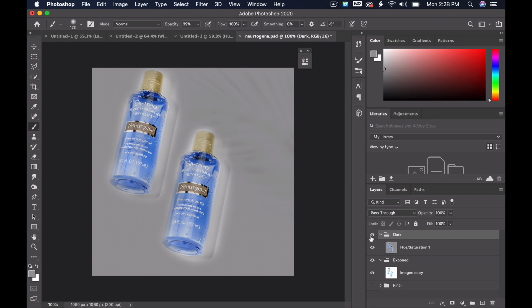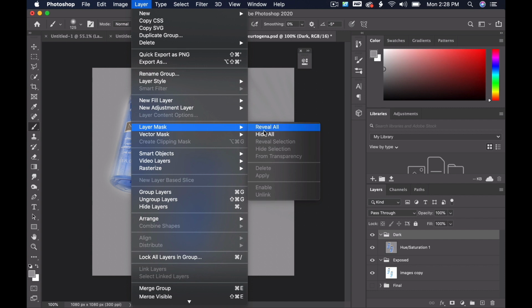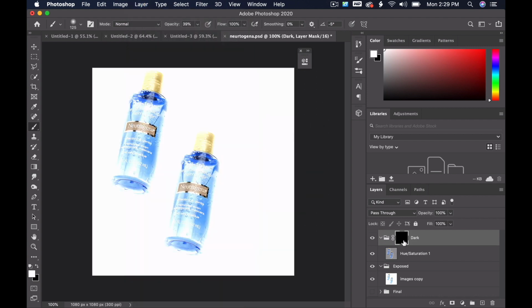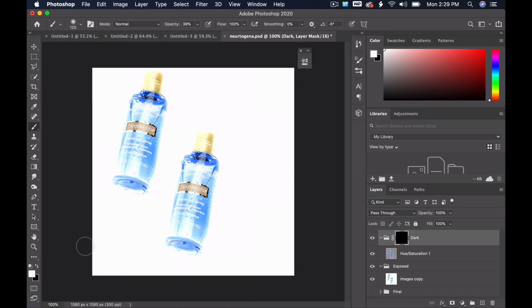So what you could do is create a layer, go to layers, go to layer mask, and then I can hide it all. I can hide it all, and now the top layer is hiding, and then we have the lower layer that's showing. So what can I do? I can go to the brush tool, and I can show the ones that I have on the first layer. So let me show you. This is how you can do it.